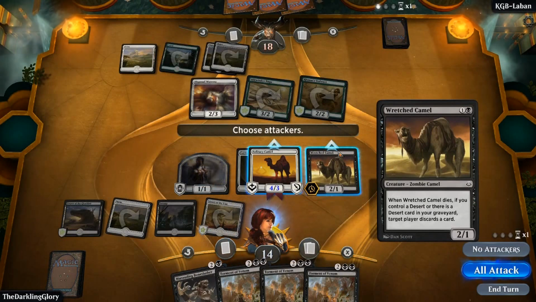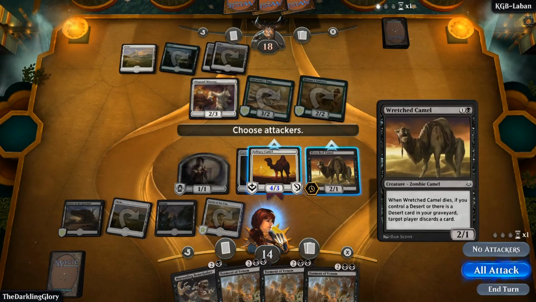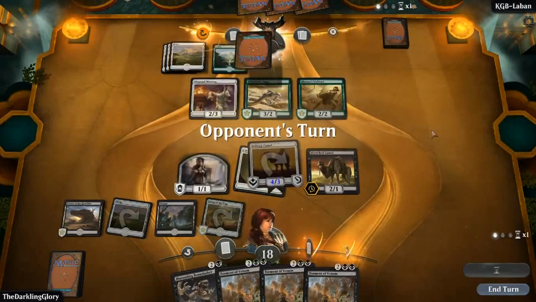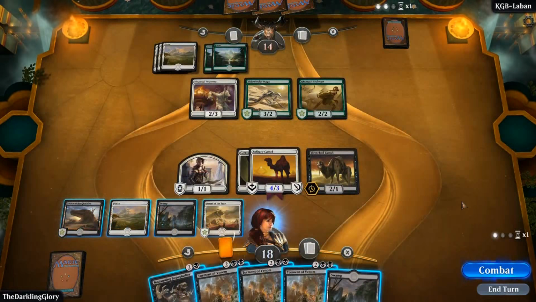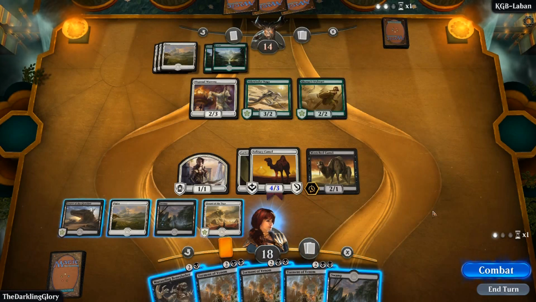Now I can leave the Wretched Camel back. Even if this exerts, the camel can still trade with the Sidewinder Naga, which is not what my opponent wants to happen, since then they'll have to discard a card. But meanwhile, it is just not really possible to race me effectively, especially since I'm going to be doing this every turn for the rest of the game. And right on time. Okay.